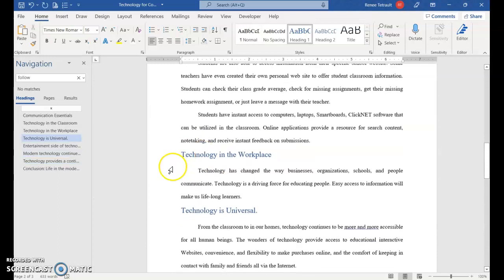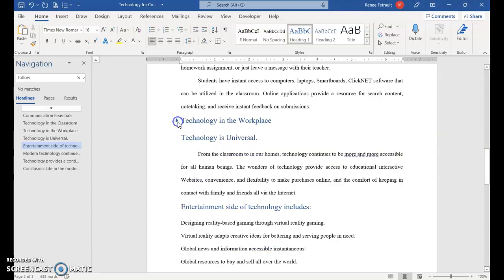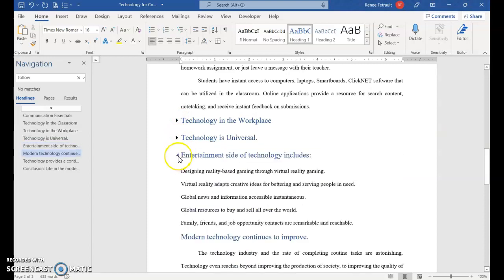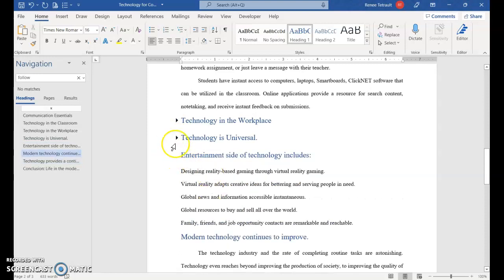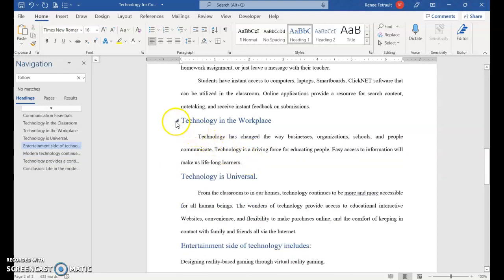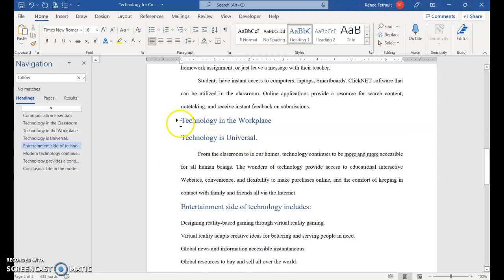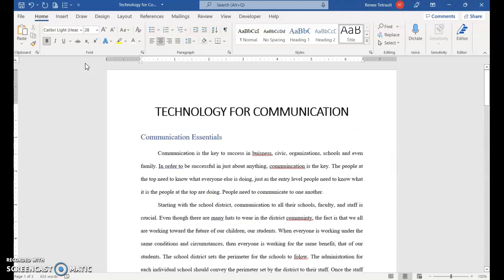So if you look at these headings, you notice there's a little triangle next to it, and what happens if you accidentally click it, don't worry, you didn't delete the paragraph. What it does is it collapses the paragraph below it, and you just see the side headings. And to get it back, you just click it to reverse it, and you get the information back. So it just collapses the paragraph underneath it. You did not lose anything. It's just so that you see the side heading only. So I'll get that back. We'll delete this, close out the navigation window, Control Home.